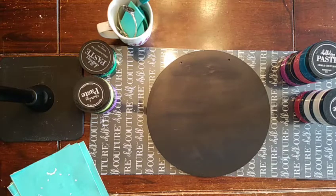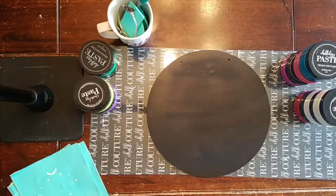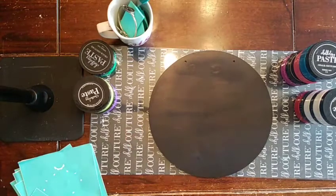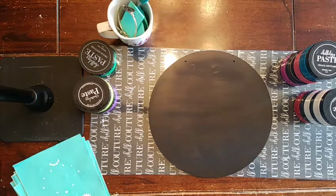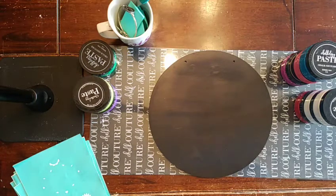Guys, just give me 1 second, and then we are going to get started on sugar skulls, take two. Any of you guys that saw my live yesterday saw that I had little fingers helping me. So today I'm going to redo it without little fingers helping me, and we're going to do sugar skulls on the front, and then we're going to do a Christmas design on the back. So just give me 1 second. I just want to share this in a couple groups, and then we will get crafty.